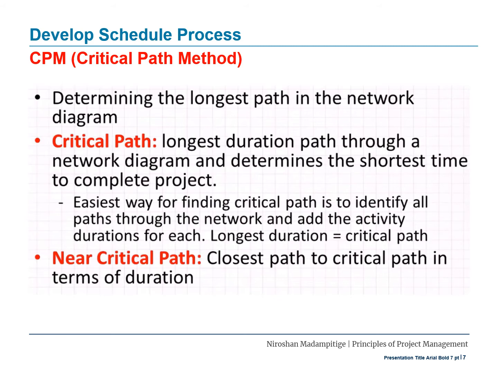Determining the longest path in the network diagram is what we are aiming to do using the critical path method. Critical path is the longest duration path through a network diagram and determines the shortest time to complete the project. Near critical path, as discussed earlier, is the closest path to the critical path in terms of duration.